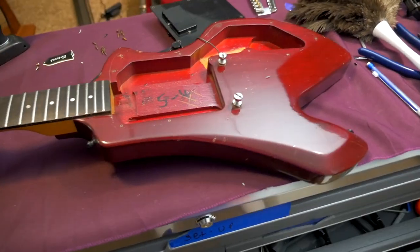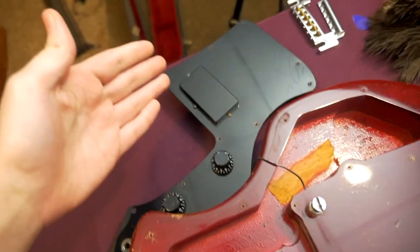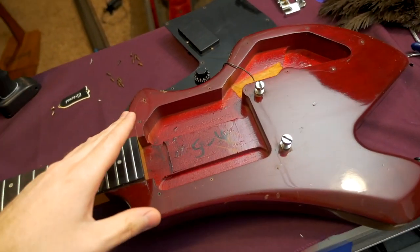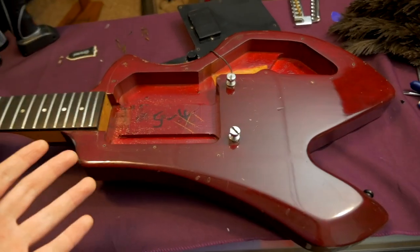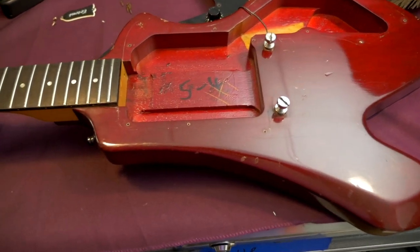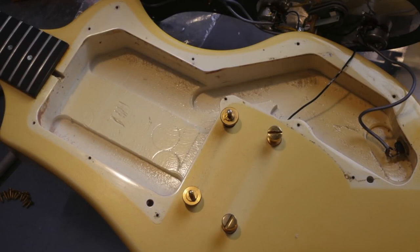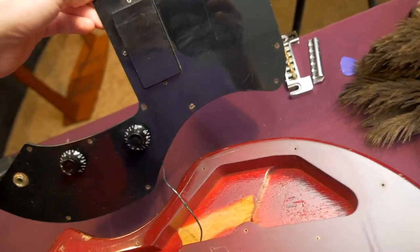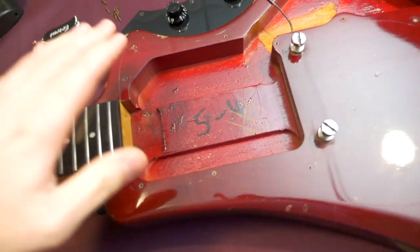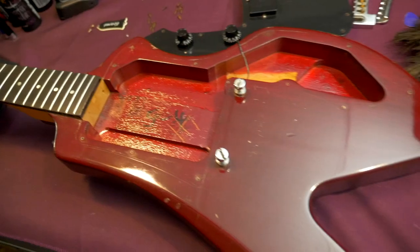Inside the Corvus, here's what we got going on, a giant swimming pool route. So technically, if you have a Corvus 1 and you want a Corvus 3, all you have to do is find a pickguard assembly and the pickups from another guitar or a Challenger to convert it into whatever one you want, because the bodies are pretty much the same. This is exactly what my Futura looked like as well. So even if you don't want to convert it to factory stock specs, you could have a whole bunch of different stuff in here. I think it'd be a lot of fun to put some pure vintage '65 Jazzmaster pickups in one of these. So it's kind of cool from a modding perspective.